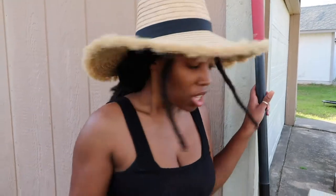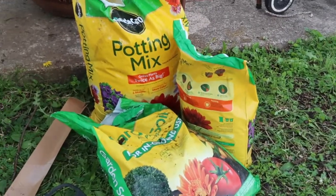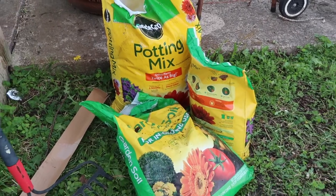Okay, so that was 2 bags of soil that we got. This bed is, I believe, 4x8. So we're gonna just use these extra soils that my mom has on the side of the house and just dump them in there, if we don't wanna waste them. And they've been sitting there forever. Yeah, so.